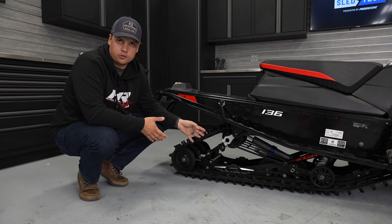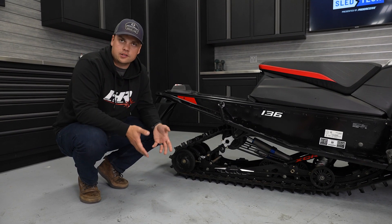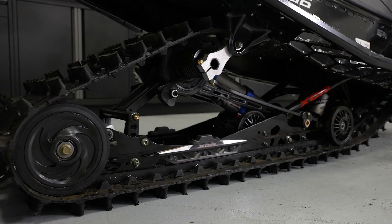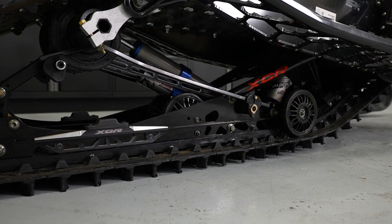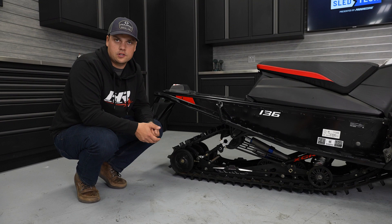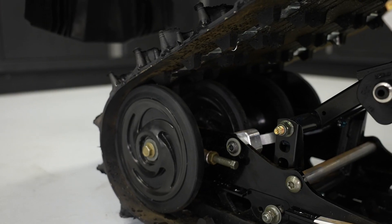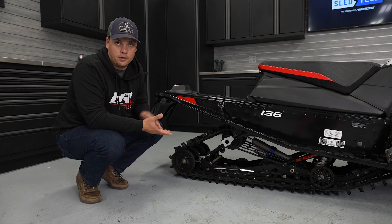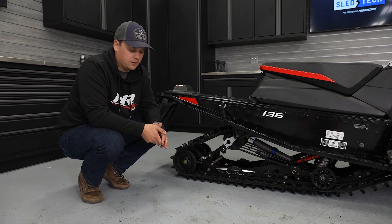Out the back of the Cross Country is the Pro CC rear suspension, originally launched back in 2019 in the Indy XC. It was built on the racetrack in the years prior to that, developed through our Snowcross sled and some Cross Country sleds. The Pro CC we see here is nearly identical to the Indy XCR available in Snowcheck — really the only big key difference is the four-wheel rear axle with solid wheels, which is a durability upgrade for that really harsh use case like the Iron Dog.